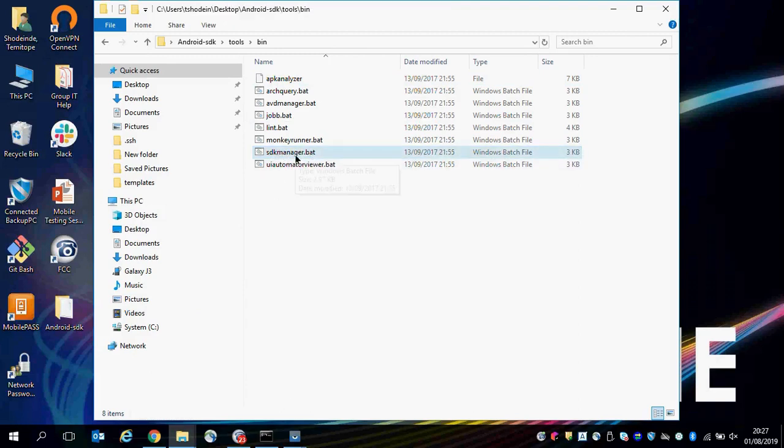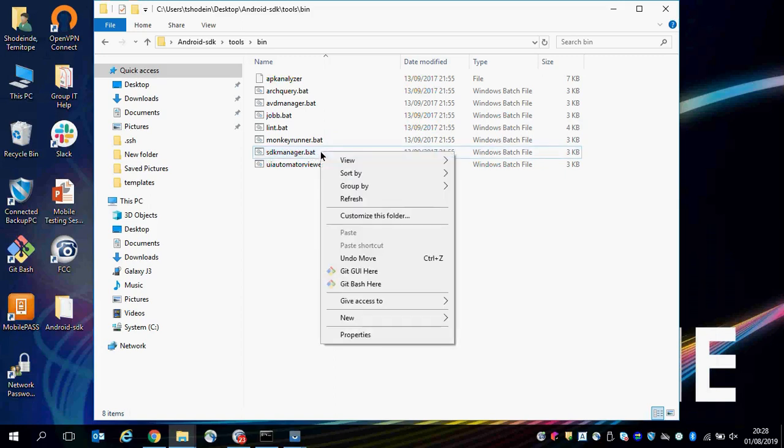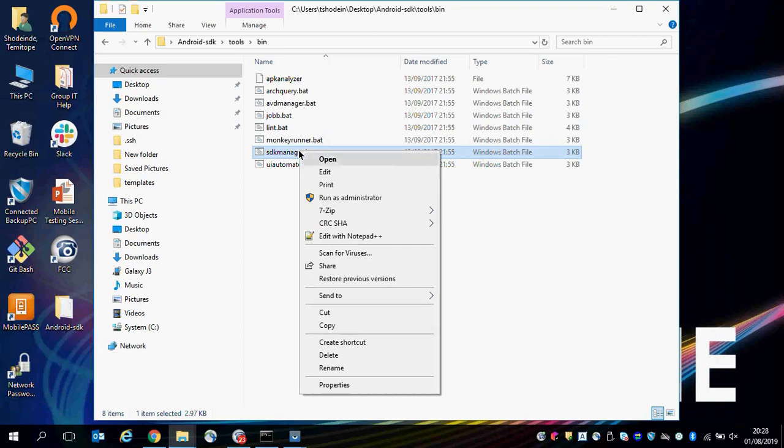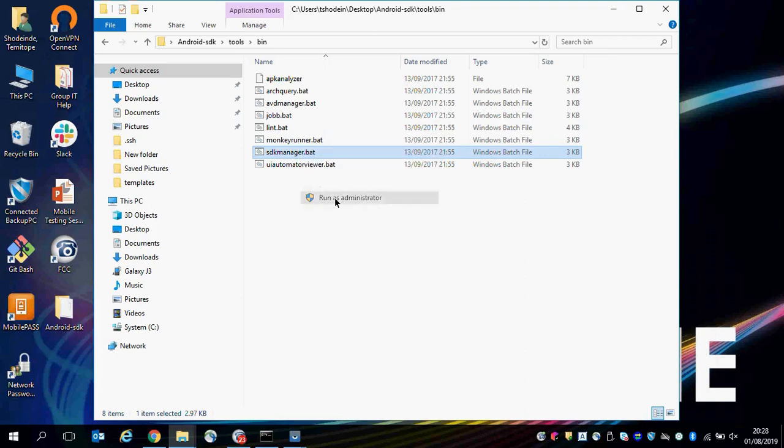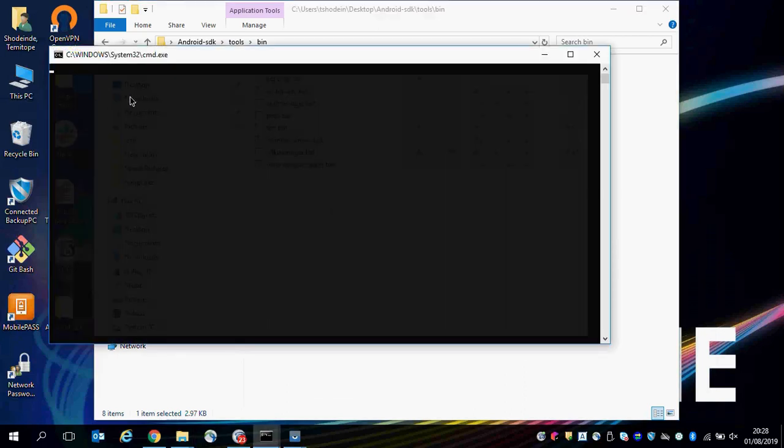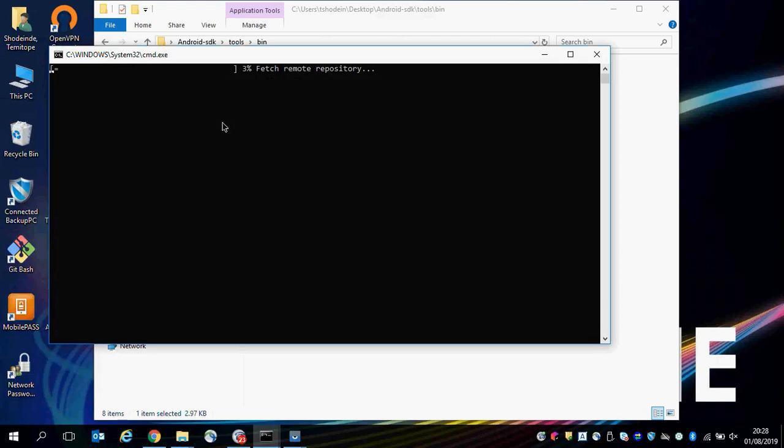So you go to sdkmanager.bat, and as you rightly said last week, sdkmanager.bat is just a tool that helps you to install, update, and delete Android SDK packages. So you click on this and run as an administrator, and then it opens up in command prompt.